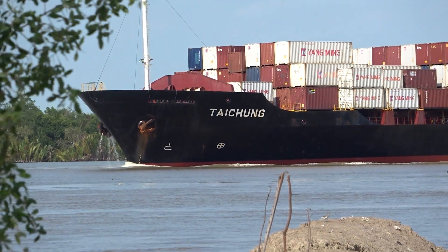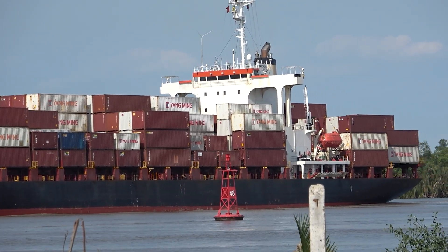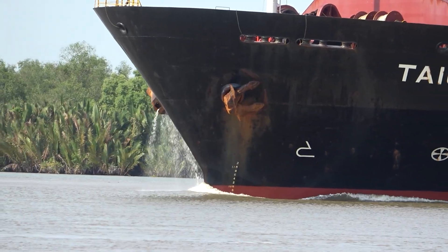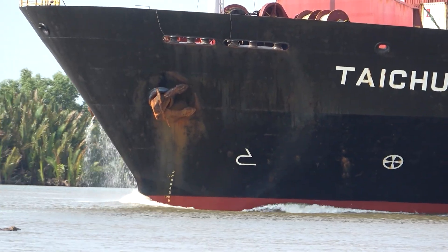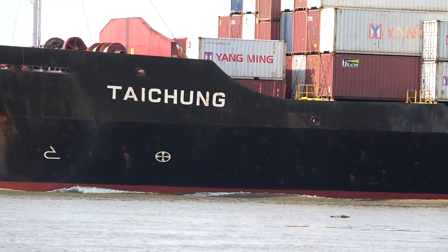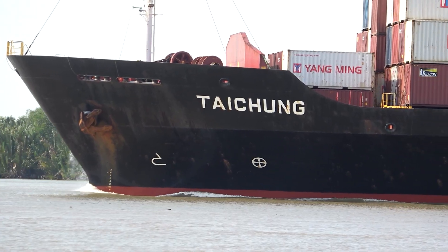Crucially for a container ship, deadweight tonnage — DWT — is listed as 24,316 tons. That's the total weight she can carry: cargo, fuel, crew, everything. Combined with her size, you can make a pretty good guess about her container capacity — probably in the range of 1,700 to maybe 2,000 TEU, 20-foot equivalent units, the standard boxes. While DWT is the weight measure, TEU is often more practical for understanding her actual cargo volume potential day-to-day. So around 1,700 to 2,000 containers — still a lot, a real workhorse for certain trade lanes even at that age and size.